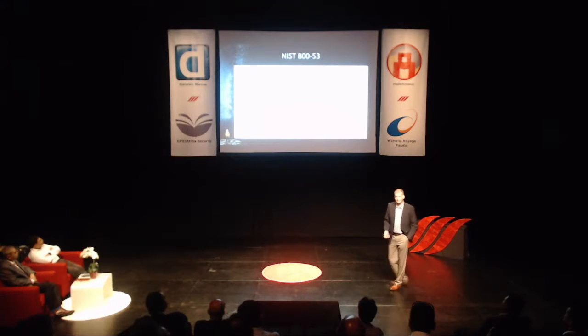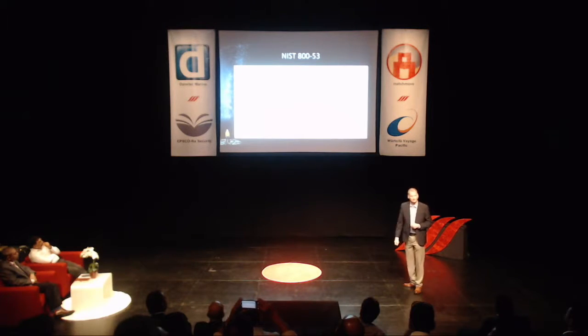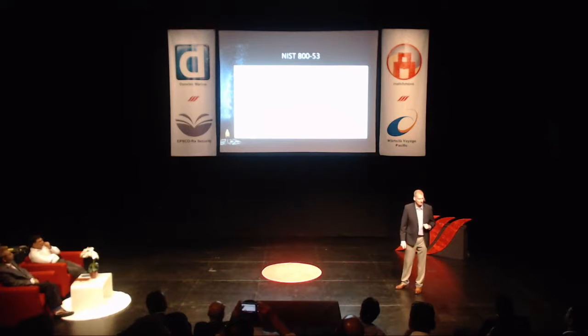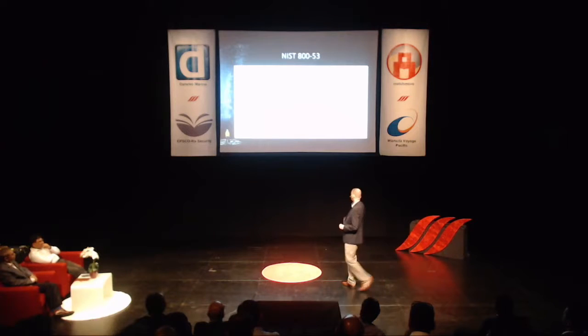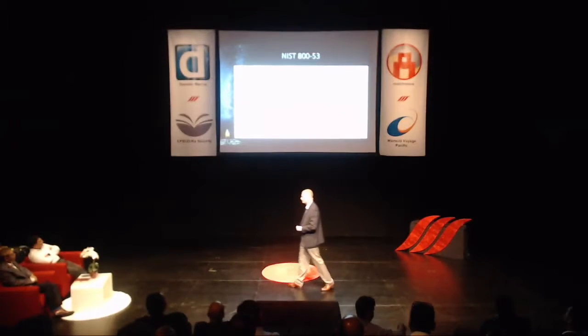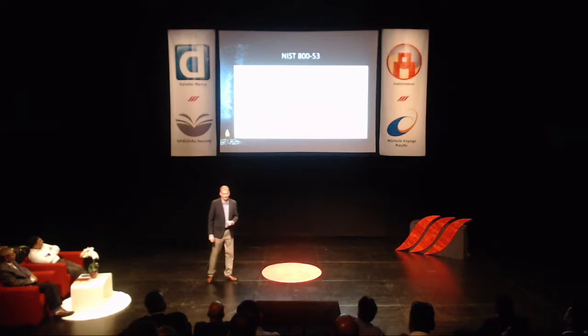And this document goes even further because it helps you set the order that you implement these controls. So if you have a low criticality asset, first thing you want to do is make sure every P1 is covered, right? That's step one, priority one. And then it gives you priority 2. Then it gives you priority 3. And it does this for each level of system within your organization. It tells you where you should be, what you should be doing, right?